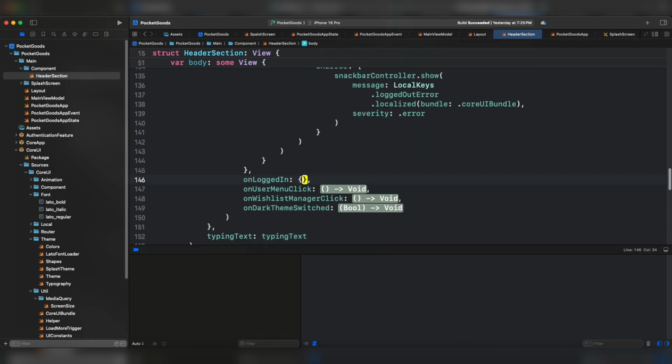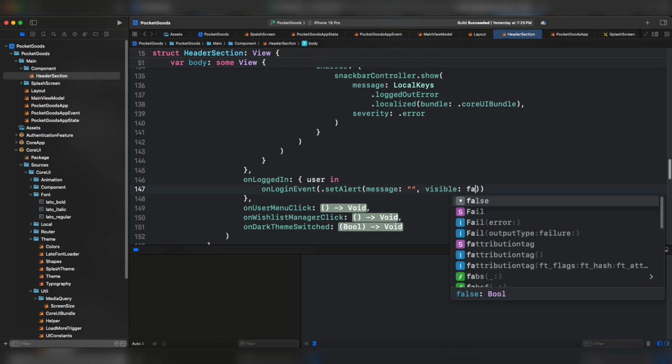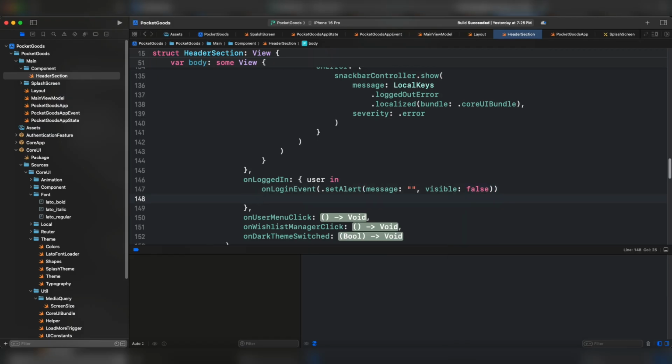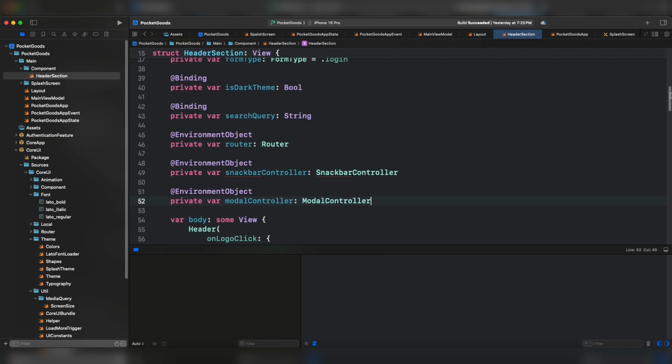Now, whenever the user has successfully logged in, what we have to do, let's add here the user. First of all, we have to initialize the alert message by doing on login events and set alerts, empty message, and for the visibility false. Next, we need to dismiss or close the modal, and we have to inject the view model environment objects, private var, which is modal controller.